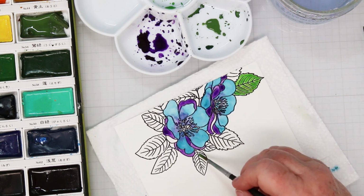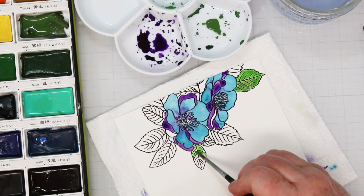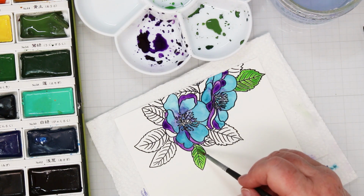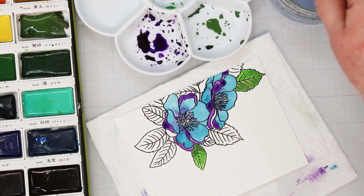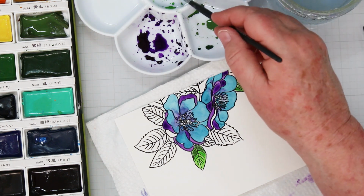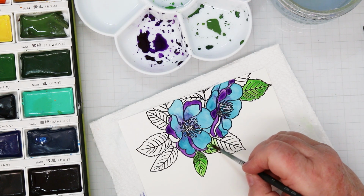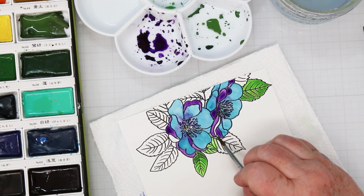You can also flood the whole thing with the light color like I just did, and then add a little bit of the green up closer to the petals where they might be in the shadow. So either way works. And you're just going to work your way around and do all the leaves like this.